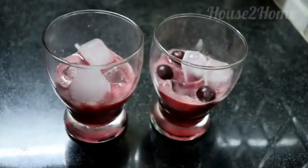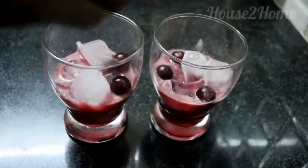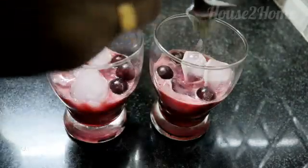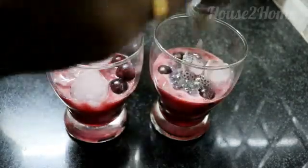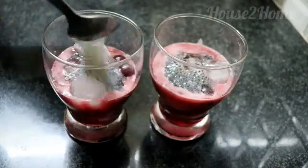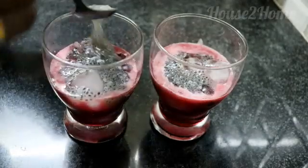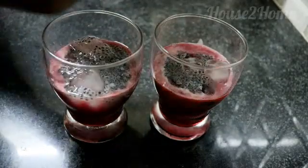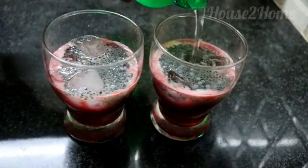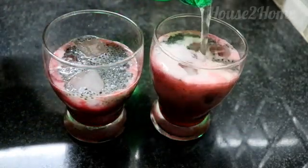Now let's add in few whole grapes to add up some color. After that, now let's layer in the chia seeds. Chia seeds is highly rich in omega-3. Now fill it up with the soda.